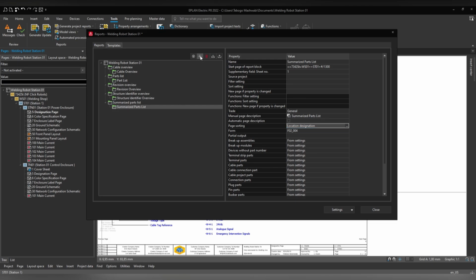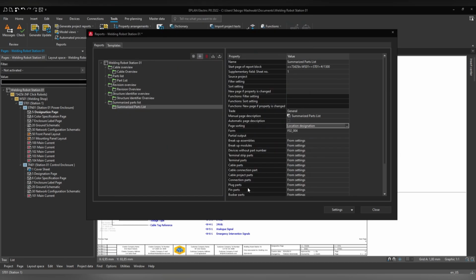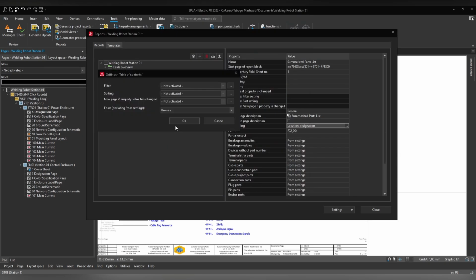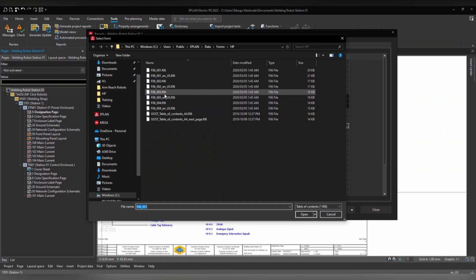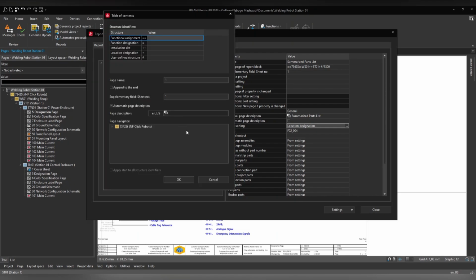And create another one, and the next one will be table of content. The form that I'll use for the table of content will be F6_001. Hit open, click OK, and fill in my structures like that.